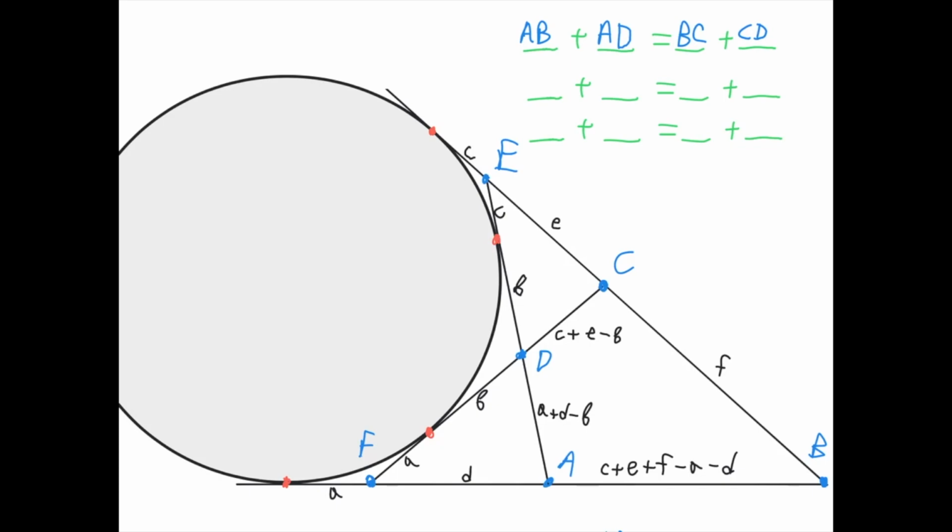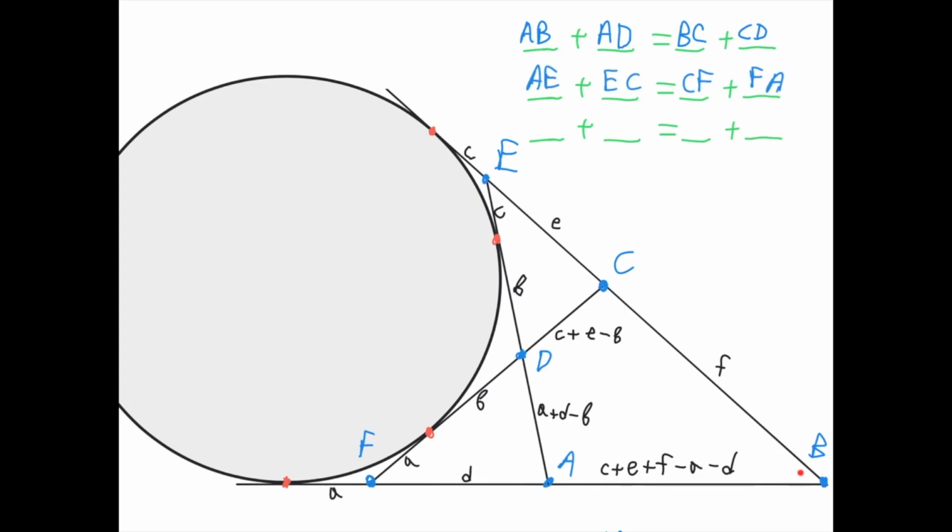Let's think about what the second equation can be. Well, let's take AE plus EC. We have A plus D minus B here, and B here, so the B cancels out. Then we get A plus D up to here, plus C plus E. So A, D, C, and E. And if we consider this plus this, so CF plus FA, we get C plus E minus B plus B, the B cancels out, plus A plus D. So in total, we get E plus C plus A plus D from here, and from here we get E plus C plus A plus D again.